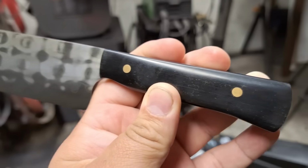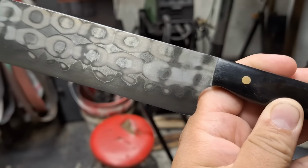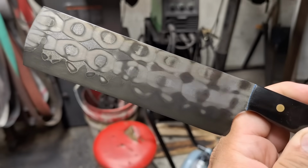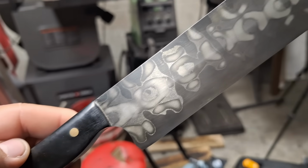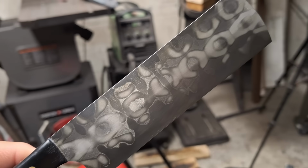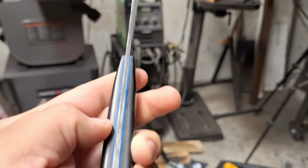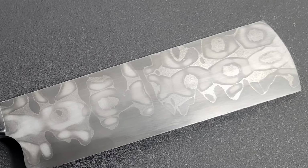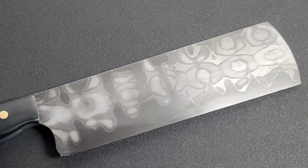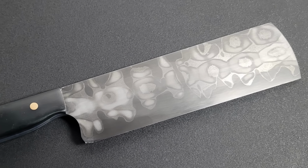Overall, I consider this a cool little project knife. It is a little bit smaller than what I would normally do, and it's even small for an Akiri, but I was aiming for the pattern, which I am very happy with. So overall, it came out great. I'm very happy with it. It looks very, very cool, and it's definitely a unique, one-of-a-kind knife that would look good in any kitchen.